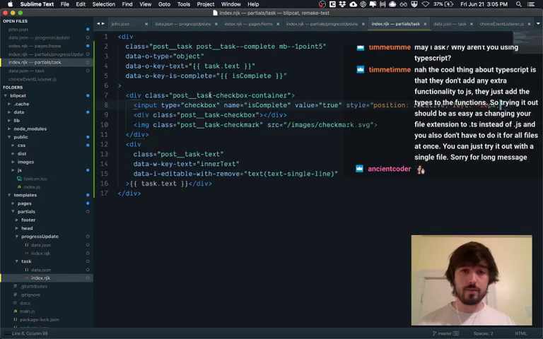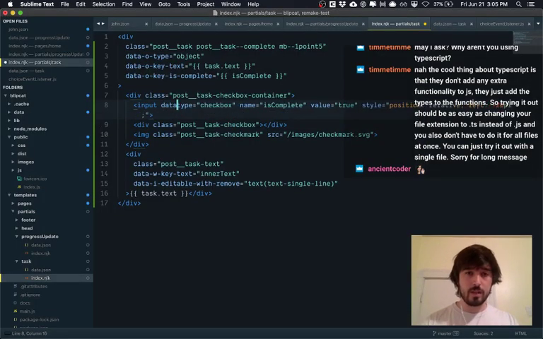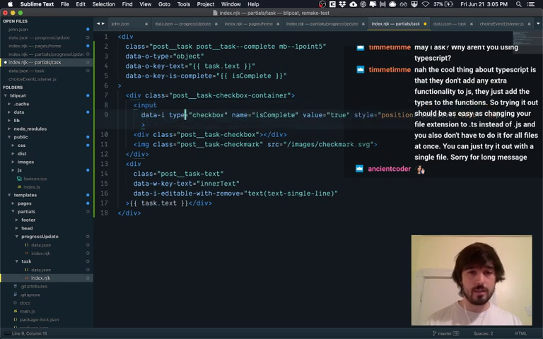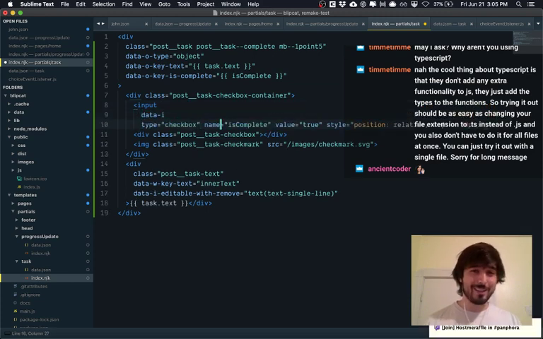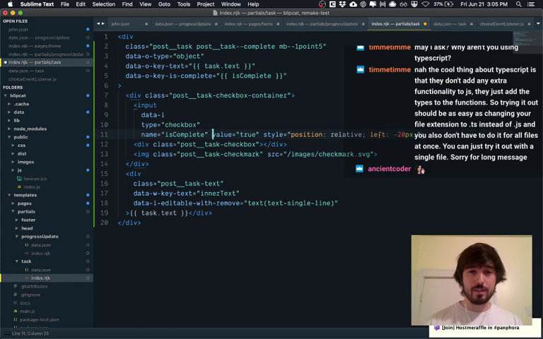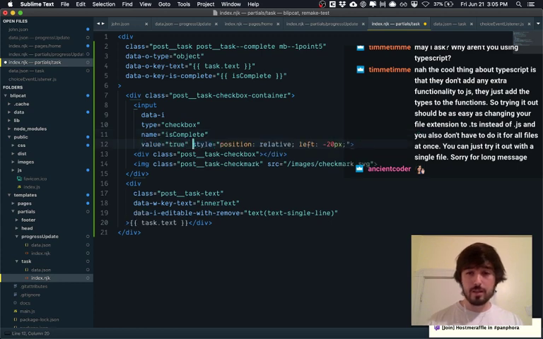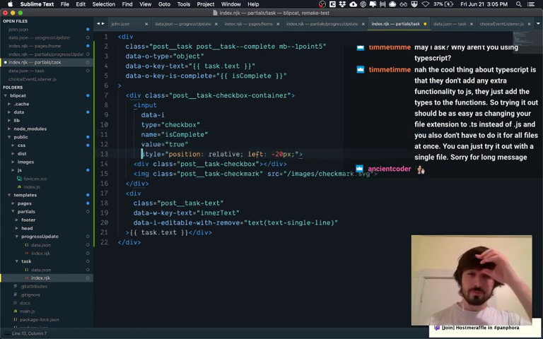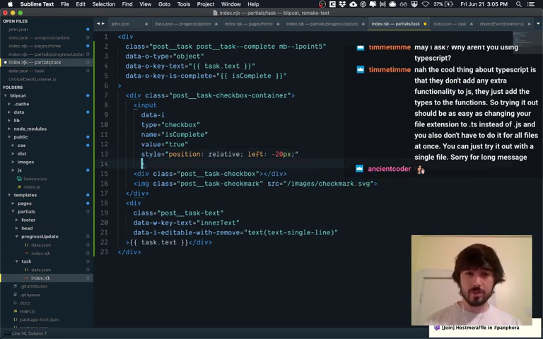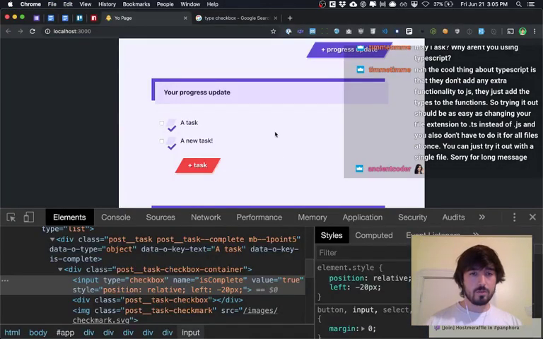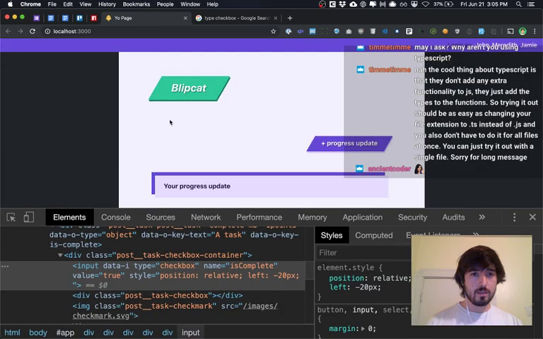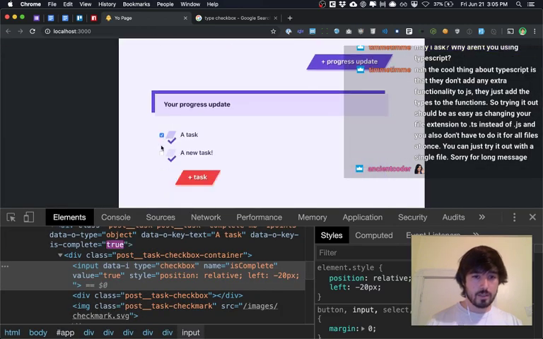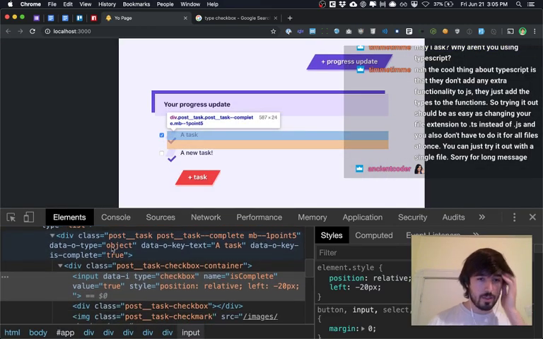Oh, it doesn't have a data I attribute on it. So the data I attribute is what tells it to work. That's what tells it to set the value on the closest data attribute. So we'll redo that and click this, and now it's going to say is complete equals true.